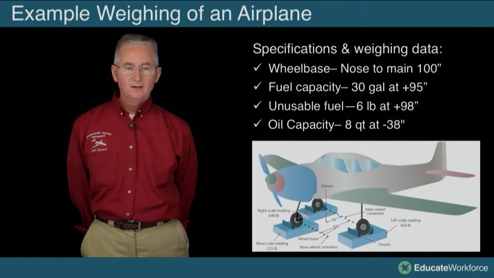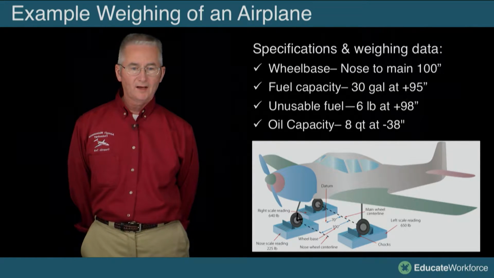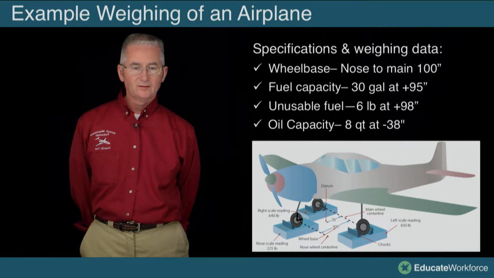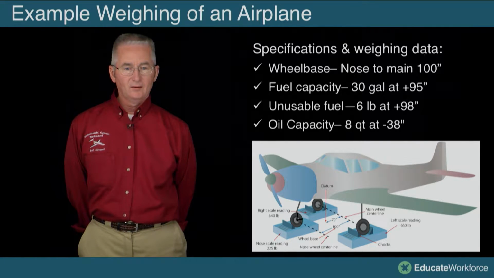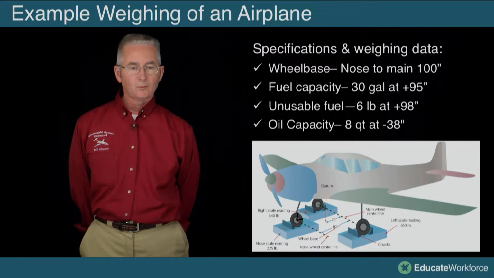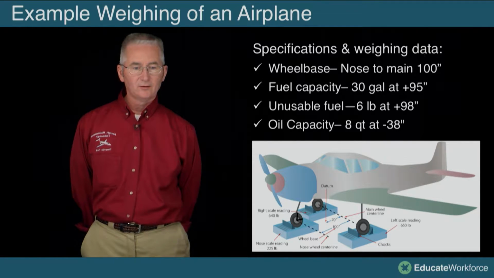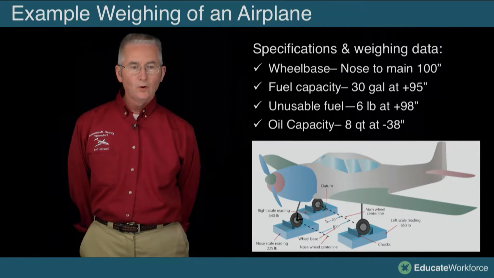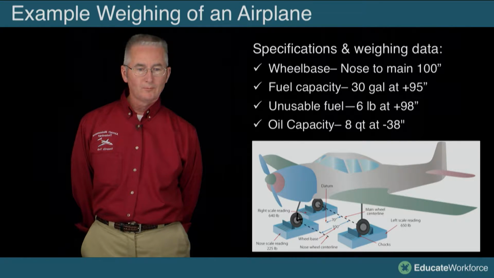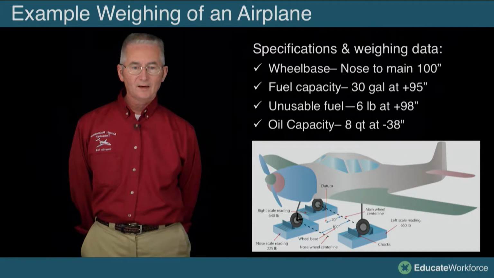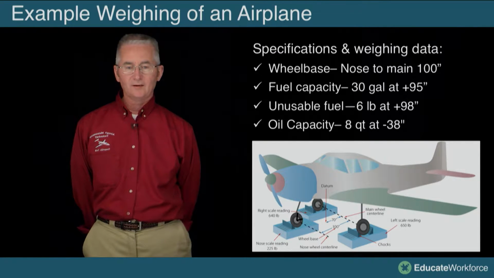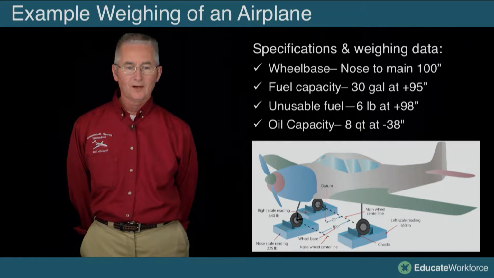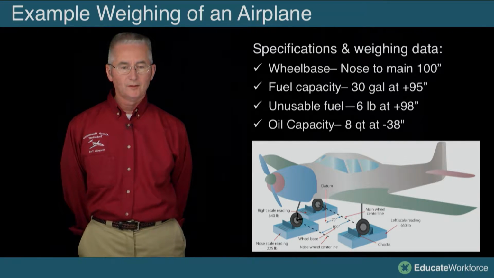Specifications for weight data. Let's look at our numbers here. We've got our datum, or 0, at the leading edge of the wing, and from the leading edge of our wing to the center of the main landing gear, it looks to be about 70 inches. The nose to the main is 100 inches, so we're going to back up 30 inches from the datum, or a negative 30 inches. So you've got a negative 30 for the nose, and a positive 70 for the mains. That gives us 100 inches forward to aft between the nose and the mains.